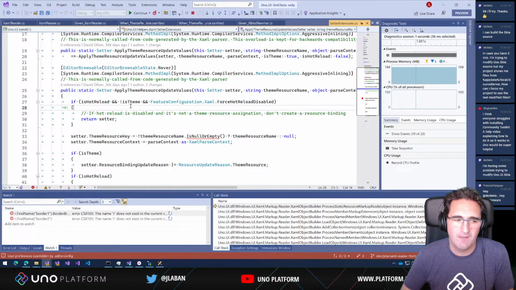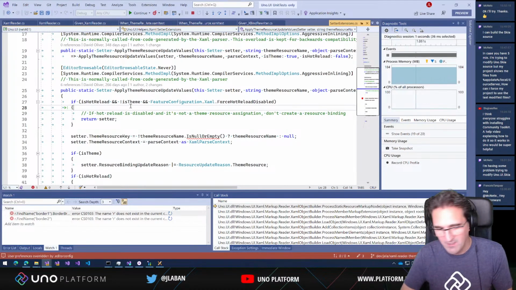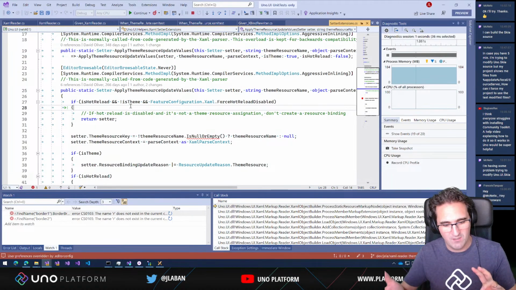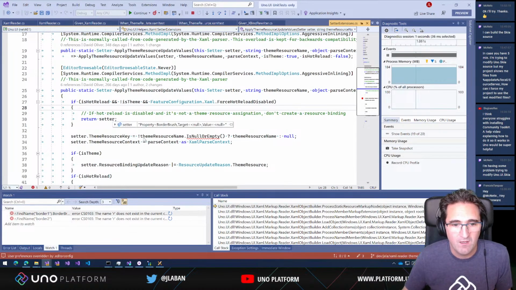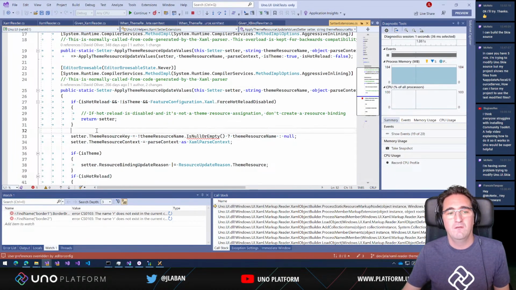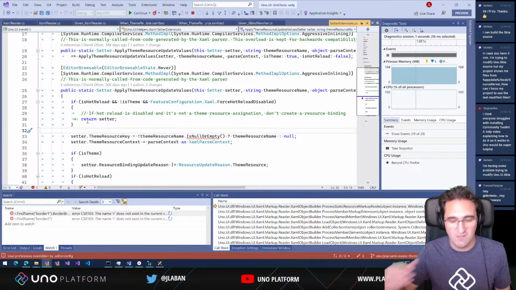That is very interesting. So that means that we're going to have to take a look at this next week, probably, and try to figure out if we're doing the resolution the right way. It could be that we're not doing it the right way. And we should be looking for the resource in its parent and not in some other resource.